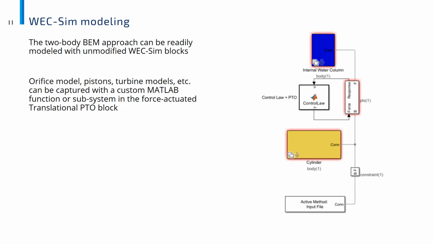The first way that was suggested by the BEM method on the far right, the two rigid bodies, allows the most intuitive way to put together a WEC-Sim model. Basically, you have two bodies connected by a PTO, preferably an actuated PTO, so that you can describe the coupling force between the internal free surface and the rigid body, represented here as two separate bodies, through this PTO. And this can all be done with the ready-made drag-and-drop WEC-Sim blocks.